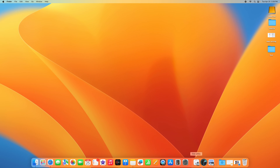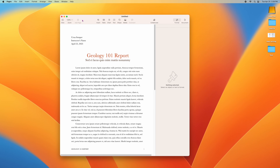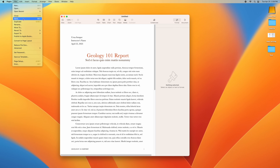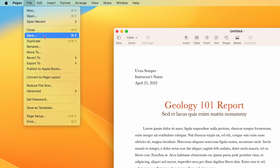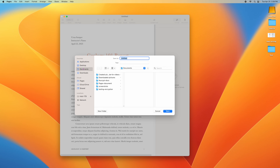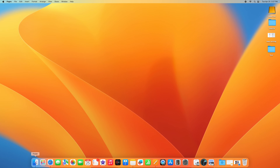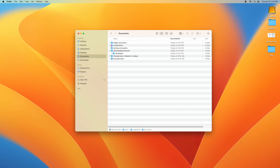You can do this with anything. In Pages, if you open a document and go to File while holding the Option key, you'll get an extra option called Save As. Click on that, then navigate to your Documents folder, pick the subfolder you want — like Pages Documents — name the file, and save. Now it's not going to save to some random directory. You've chosen exactly where it's saved. If I go into Finder and click Documents, I can see Pages Documents and the test document is right there. I didn't have to move anything.